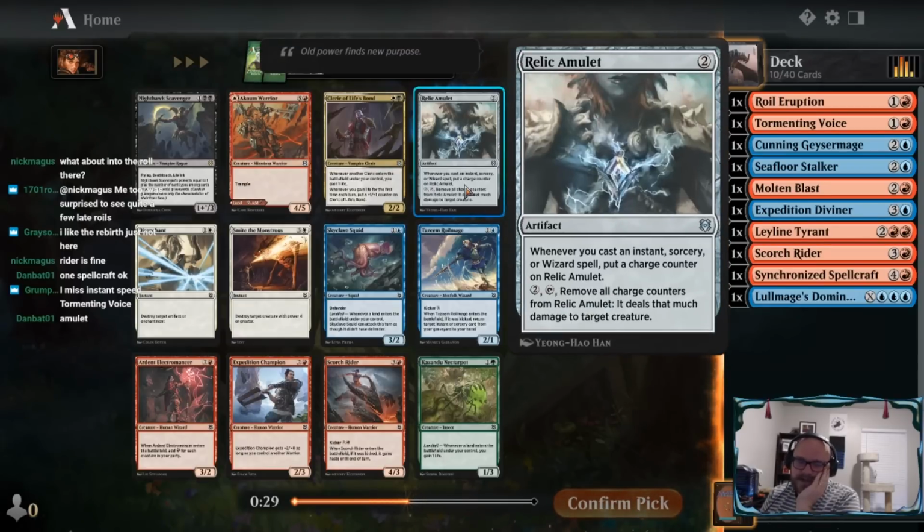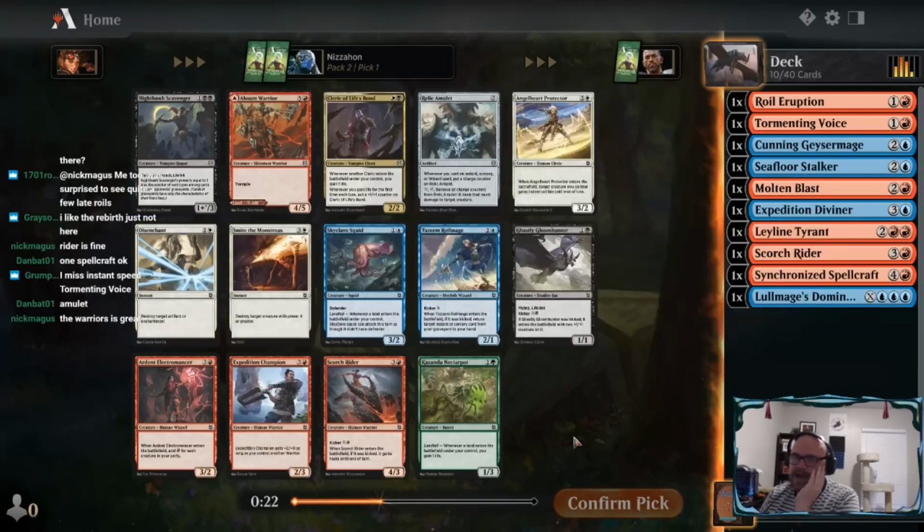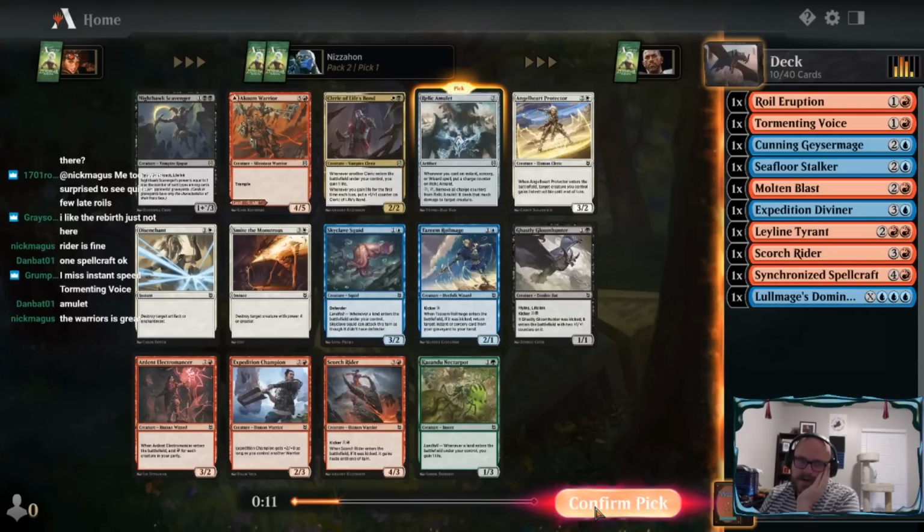It also counts spells, I guess. I forget about that. Yeah, pack 1, pick 1. I think it would be an easy Scavenger. Akum Warrior is not bad either, but given where we've ended up, I think Relic Amulet seems wise. It's been impressive so far.